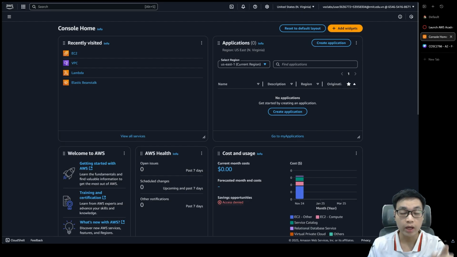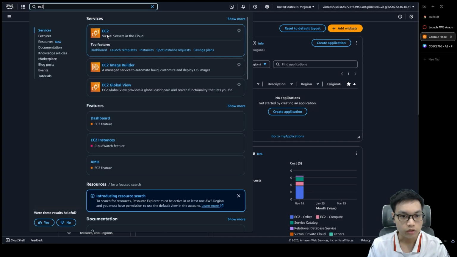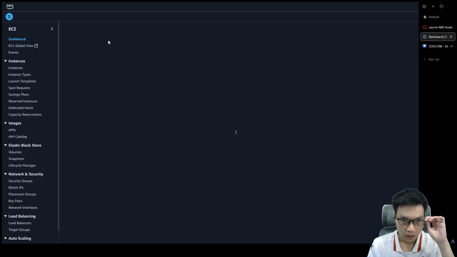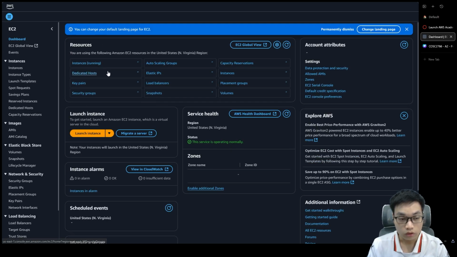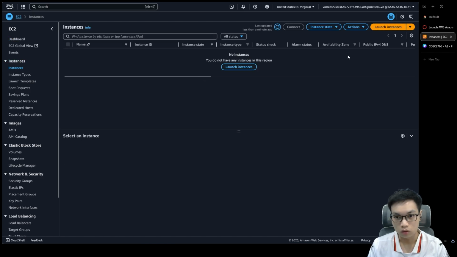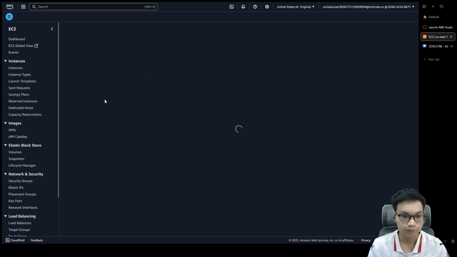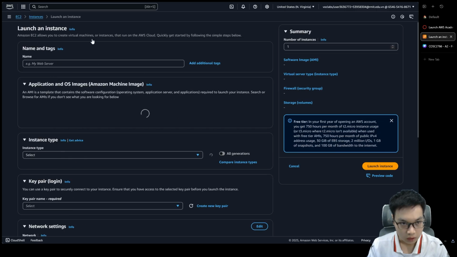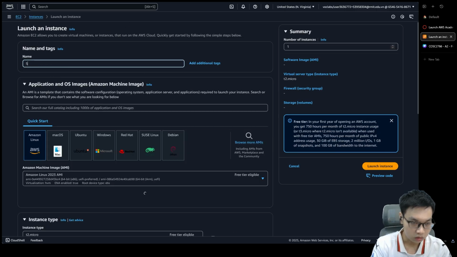Alright, we are back at the AWS UI homepage, and we're going to configure a static website with EC2. So we'll just type EC2 into the search bar. We reach the EC2 dashboard, and we'll spin up an instance. So we'll just launch instance. It's going to take you to this nice UI. I'm going to name it our static website.